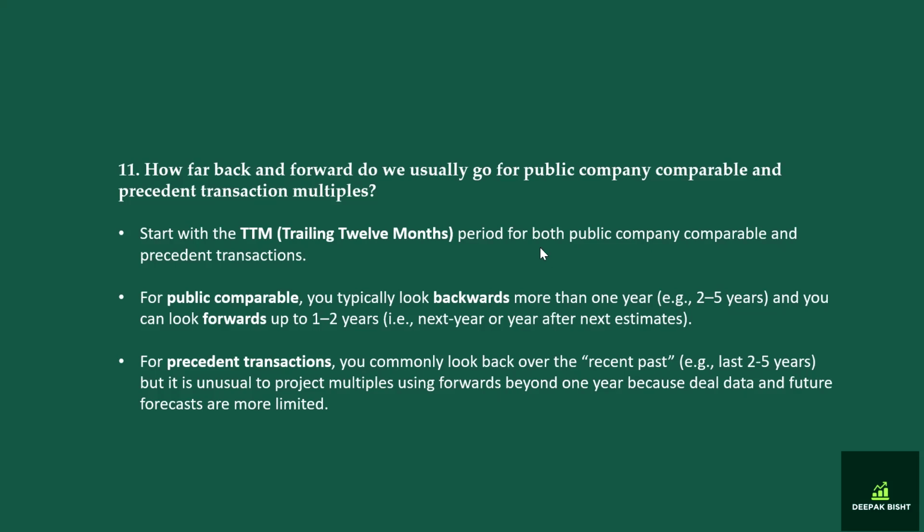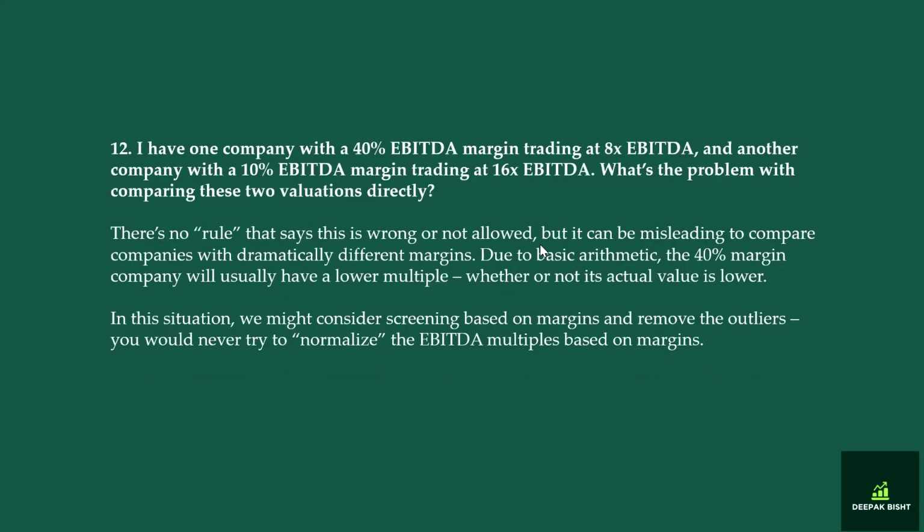So let's move to question number 12 now. Question number 12 is actually a tricky question. If I have one company with a 40% EBITDA margin trading at 8 times EBITDA, and another company with a 10% EBITDA margin trading at 16 times EBITDA, what's the problem with comparing these two valuations directly?